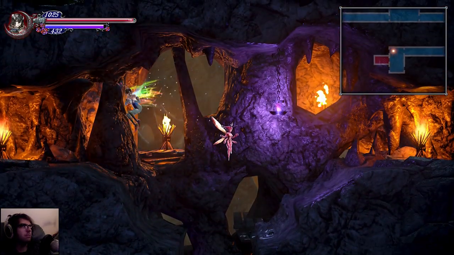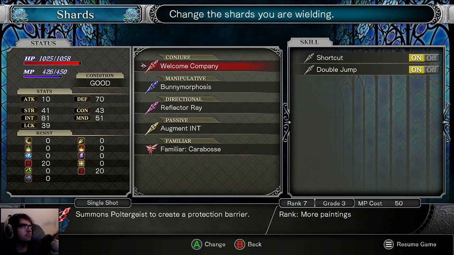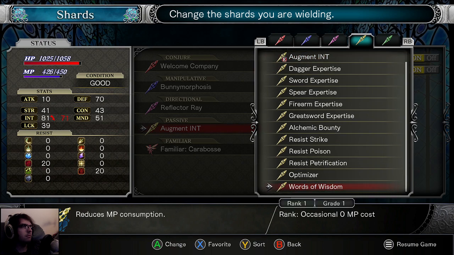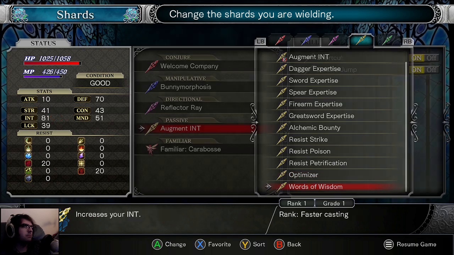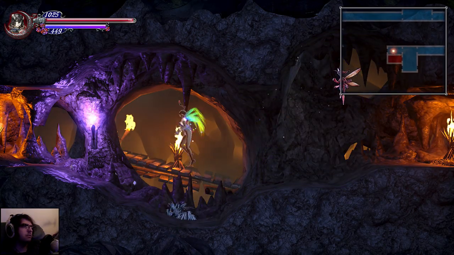Reduces MP consumption. Oh, it reduces an occasional zero MP cost. Must that be worth the drop in damage? 10 intellect's a pretty big damage boost.